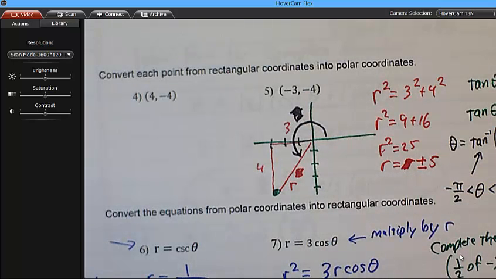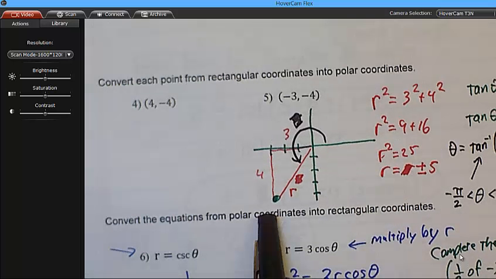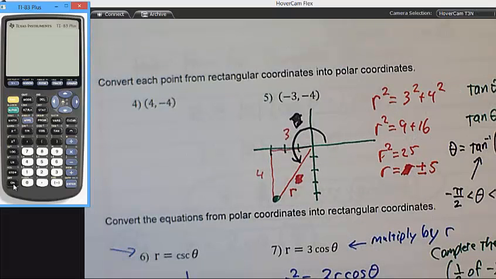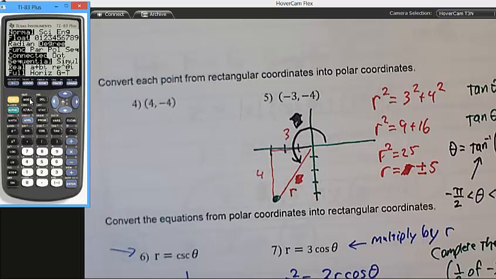By the way, what quadrants are these? These are quadrants 1 and 4, right? But we're trying to end up in quadrant 3. See, if you just type in inverse tangent of 4/3 in your calculator, and actually I better check, I don't know if I'm in degree mode or radian mode. Let me check the mode. I'm in degree mode, okay? Which is fine. Let's work in degrees. So if I type in inverse tangent of 4/3, I'm going to get a degree measure of 53 degrees.